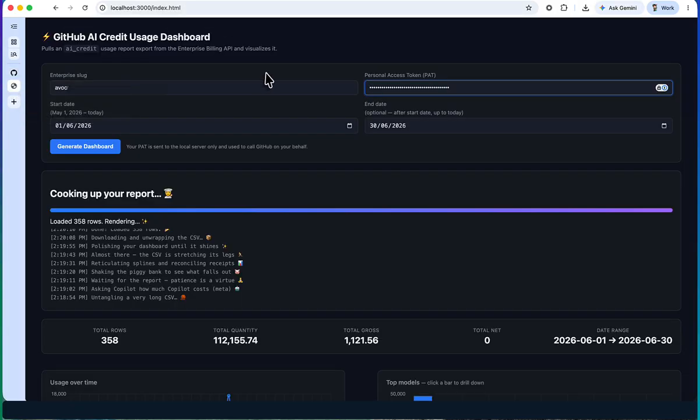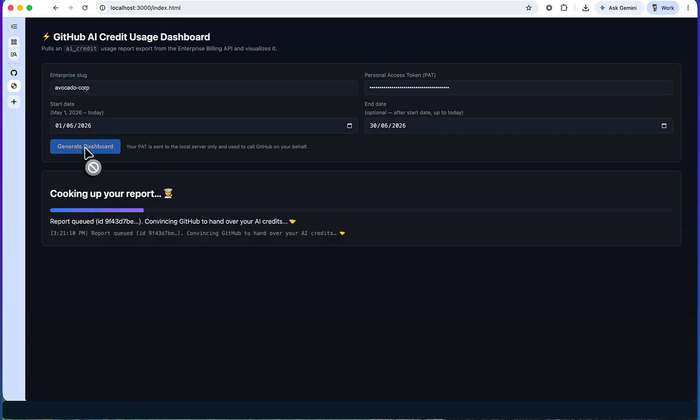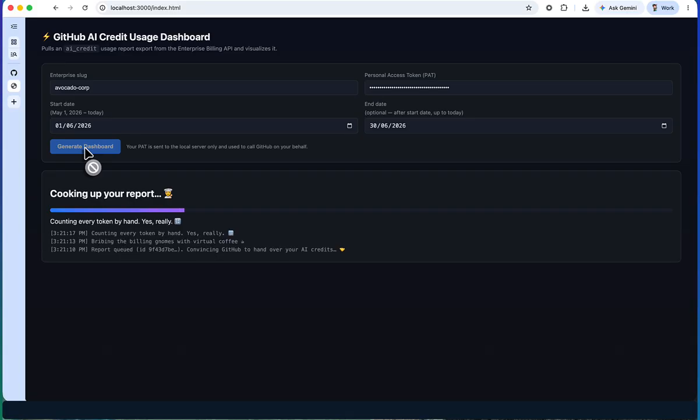So we have already generated the report here for the duration of June 1st to June 30th. This takes a little time because initially we are creating the usage report export. After that, reading each of the reports, based on your enterprise size maybe multiple reports are generated, and that data needs to be read from the UI. So let us try this report generation. It takes a little time based on the size of your organization.